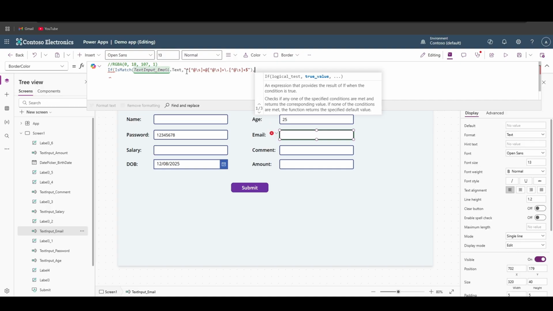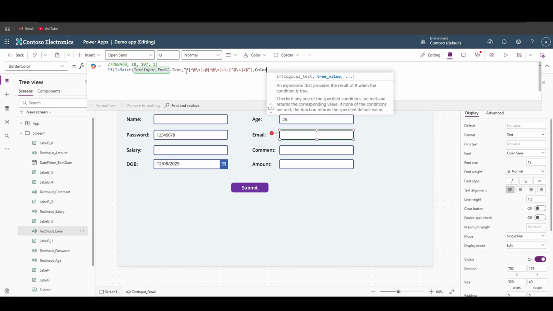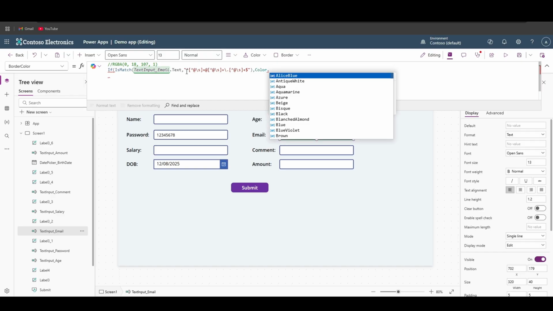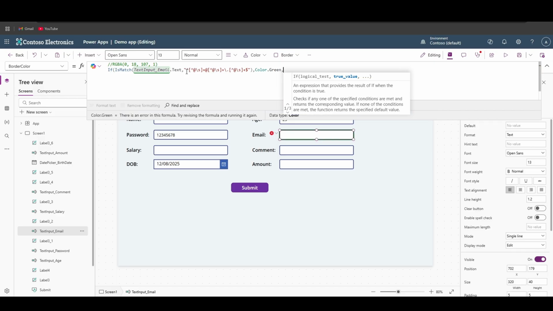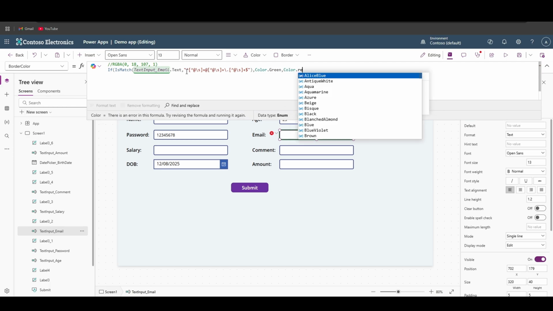If this matches, then color dot green. If it is not a match, then color dot red.